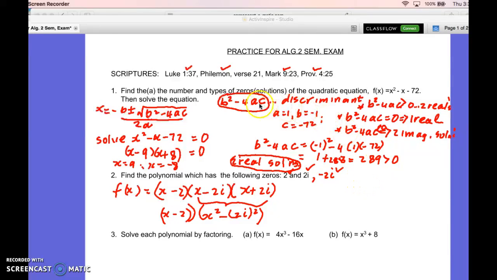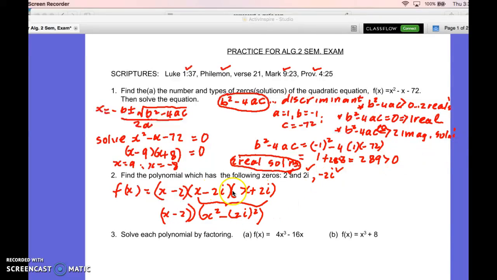So for example, if you go back here, and let's say the b squared minus 4ac were negative 16, then from this we'll be getting the square root of negative 16, which would be a positive or negative 4i. So sometimes they might try to trick you by just showing you one imaginary zero, but you should know that if there's one, there's going to be another, which is the complex conjugate of it. So we're looking at these three zeros now.